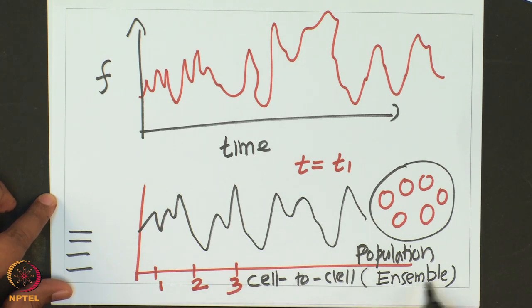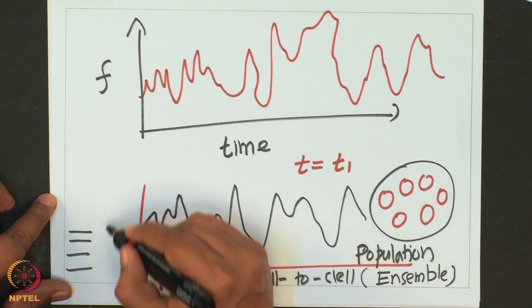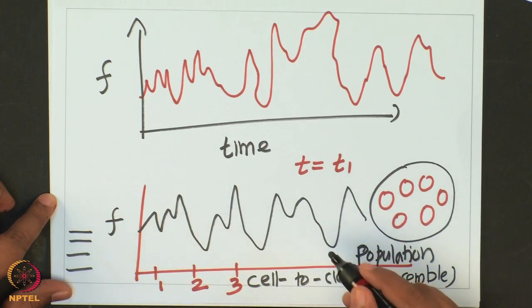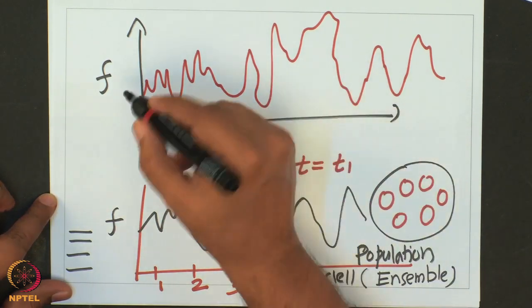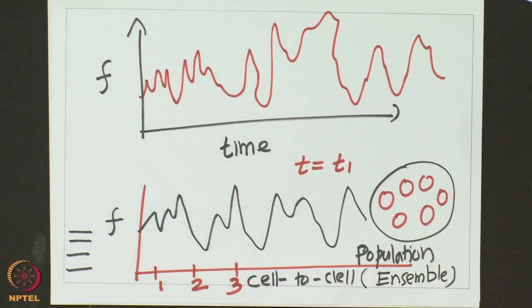So this is an ensemble, and if you look at a population, each element of the population could have a different length or different gene amount. The other thing is, if you take the same quantity as a function of time, you could see variability. These are the two kinds of variability that we would look at. In the coming lectures, we will learn how to deal with these variabilities and how we would use statistics to make some sense out of these fluctuating quantities.